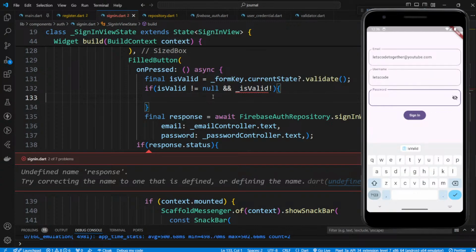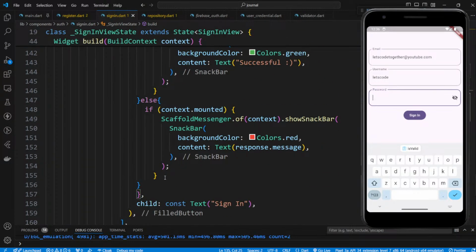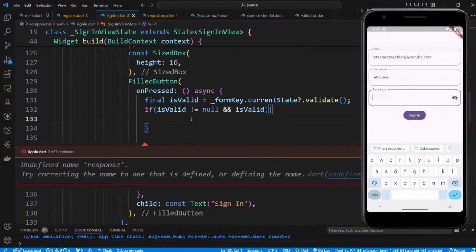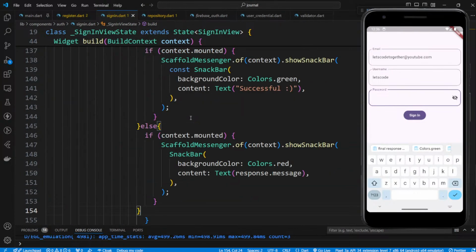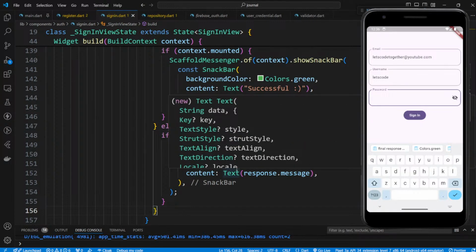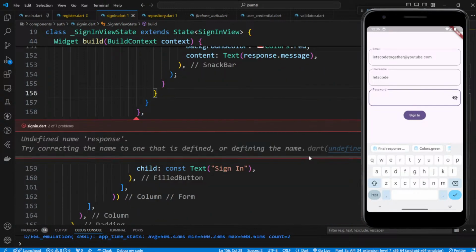What is it? Okay. If it's not only then, all of this should be running. So let's put all of them here. Put this here. Save it. Okay, I think we have handled most of the things.